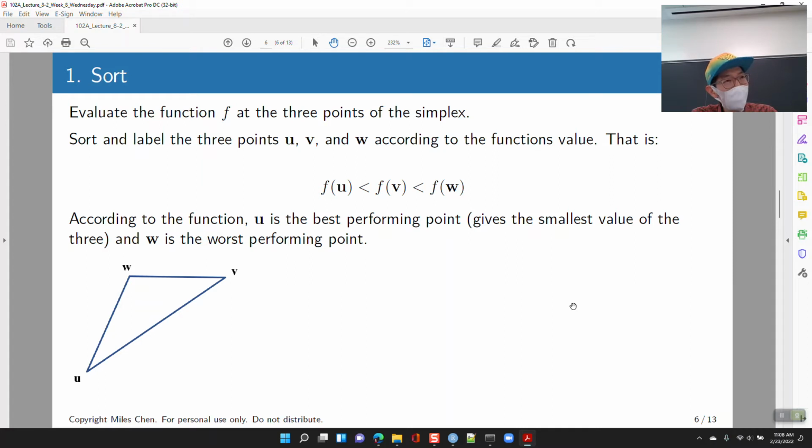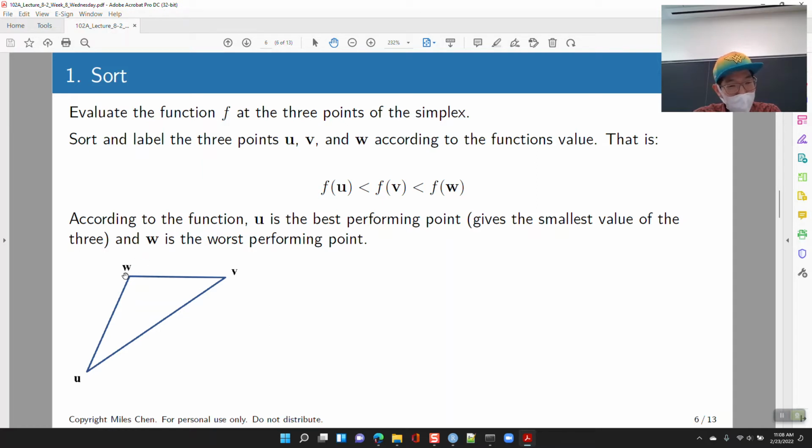That's going to be labeled u. And of the 3 points, the one that has the worst performance is going to be called w, and v is somewhere in between. Okay, so u is the best, w is the worst, v is somewhere in between. And it doesn't matter, we just call this u, v, and w.